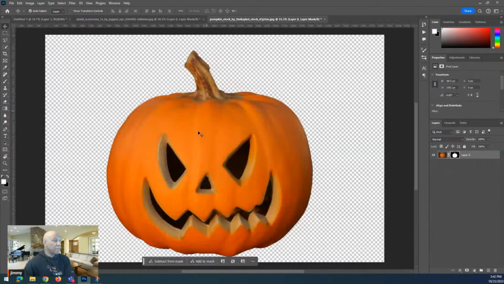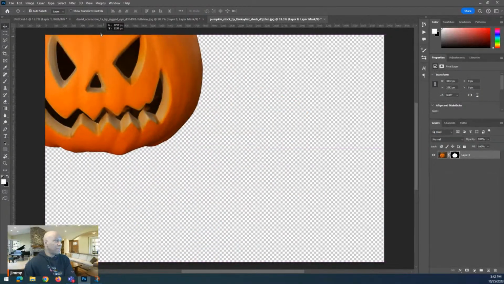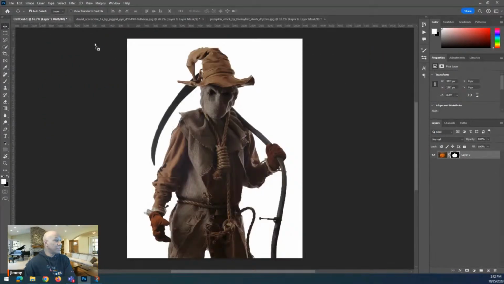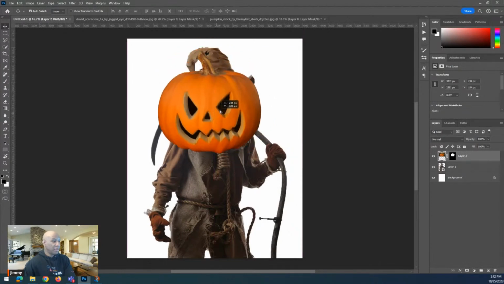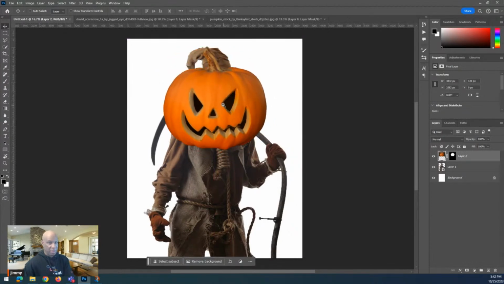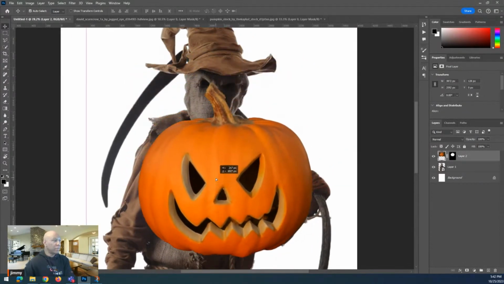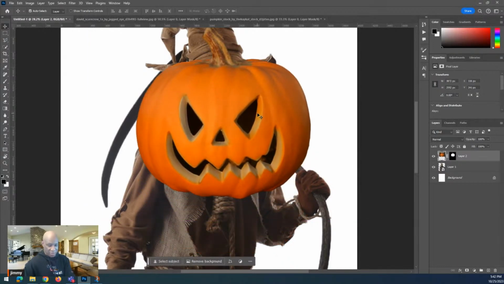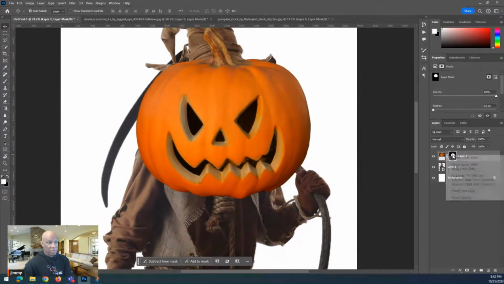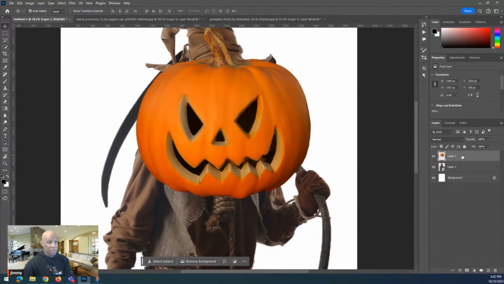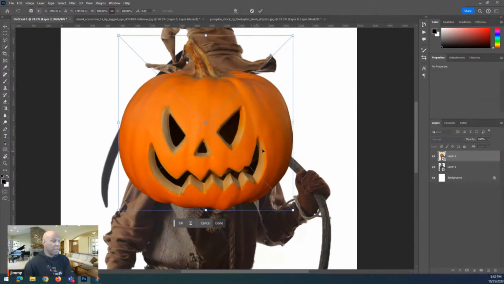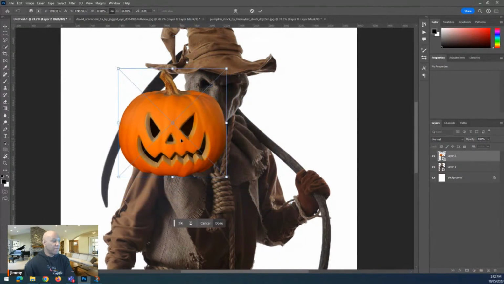Let's see. Pumpkin. Let's move him over. All right, you're a good size. Now I am going to apply this layer mask and I am going to convert this to a smart object as well, just in case I need to resize it.